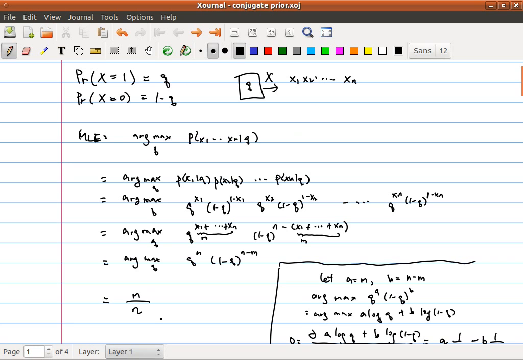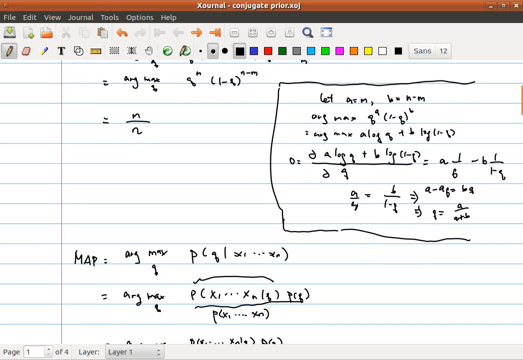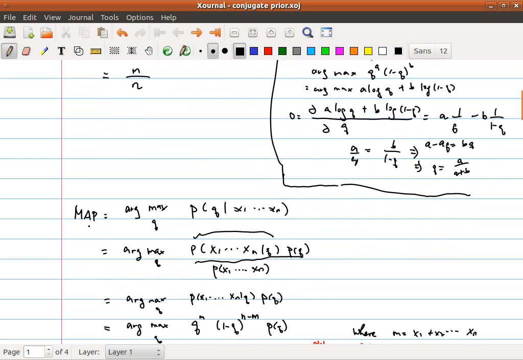So the problem is really that we are a bit too extreme, in the sense that we trust too much of our observation. This can be solved by the MAP estimator instead. Basically, the MAP estimator is something more reasonable, I would say, in the sense that instead of trying to maximize the likelihood function, we're trying to maximize the posterior probability. Basically, given observation x1 up to xn, we want to see what's the probability of q given that observation, and we're trying to find the q that maximizes this probability. And if we find that q, that q is our estimate.